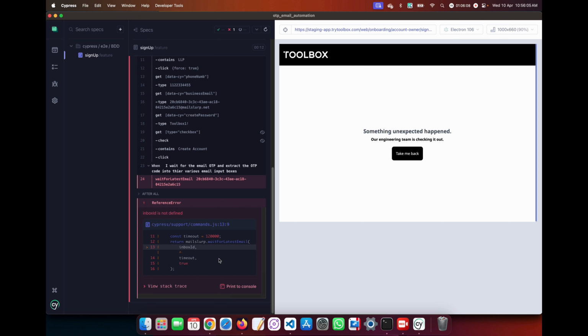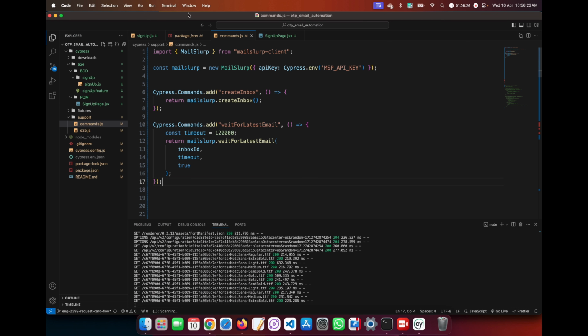When you look here, it says inbox ID is not defined, and it's taking us to command.js. We did not define the inbox ID. So let us check on command and see. Let me close this up. Inbox ID.